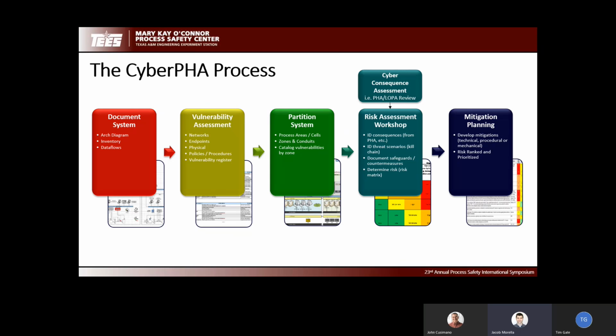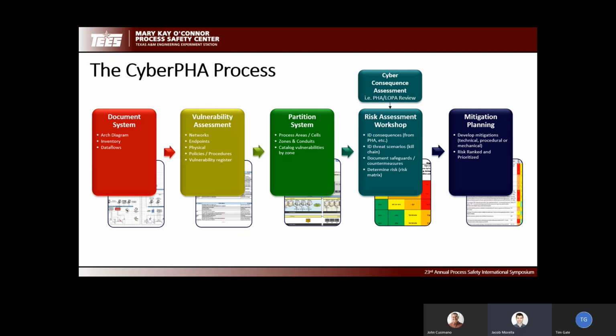The risk assessment workshop itself, I've already talked a little bit about. That's where we all get together and talk through potential causes, consequences, likelihoods, protection measures. You'll see just above that there's a cyber consequence assessment. Now that's where before the meeting we'll take all the available information, say for example from the PHAs, and kind of parse through that and look for scenarios of interest. It really gives you a good high-level look at the risk and what you can pull into the study itself.